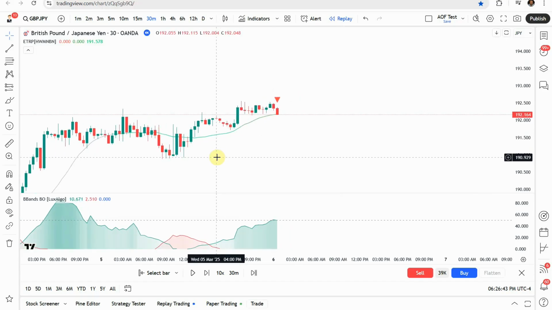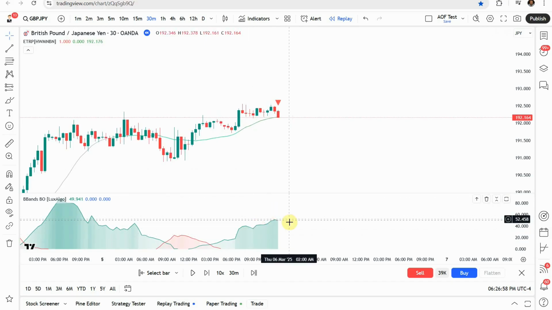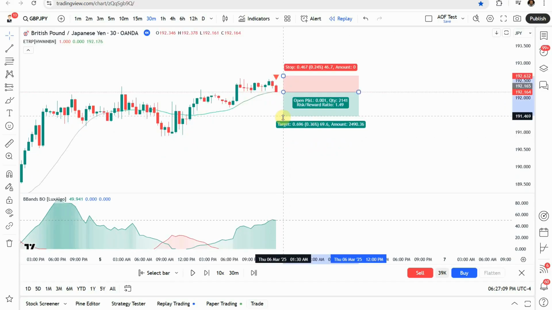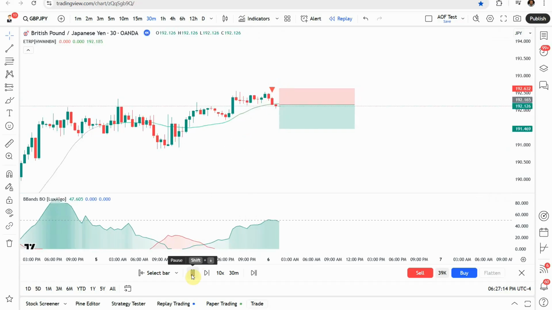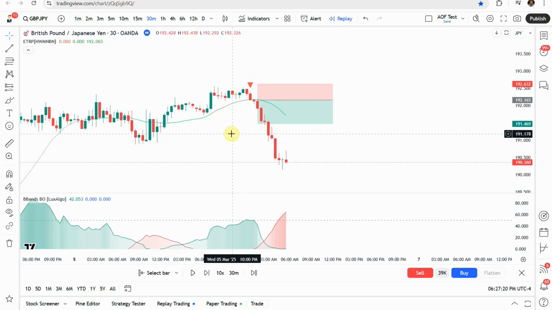And so what we're looking for in a short trade is a red arrow like this here from the Extreme Trend Reversal Indicator. And at the same time, we're going to look down to the Bollinger Bands Breakout Oscillator, and we want it to have a green cloud like this here. That'll be our signal to then enter into a short. We'll put our trade right here. We're going to put our stop just right above this pivot area here and target a 1 to 1.5 risk reward right about there. Let's go ahead and play this forward and see how it plays out. You can see a really nice strong push to the downside, getting us to our take profit.